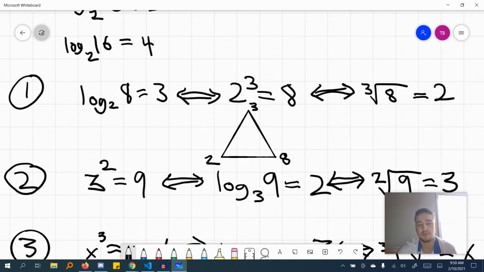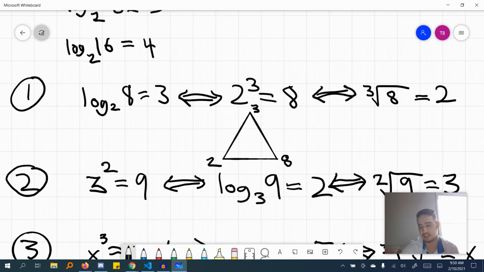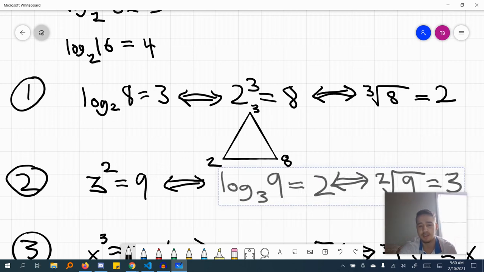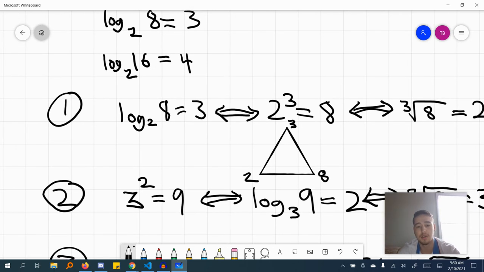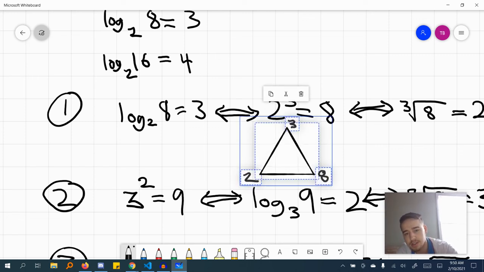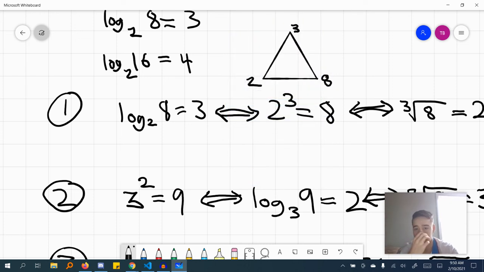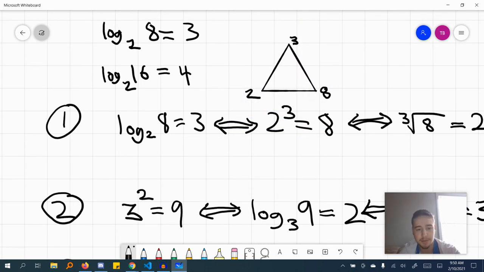And what we can do to represent one of these statements instead of all of them is we can erase the part of the triangle that appears on the right side of the equal sign. So let me actually move this triangle a bit so that we have more room to do what I'm about to do. We're going to stick this one here. And this expression here represents the triangle with the 2 and the 8 on it because it equals the 3.